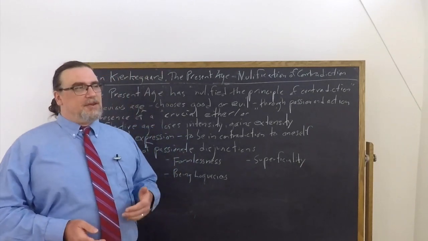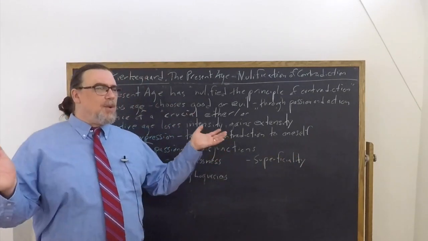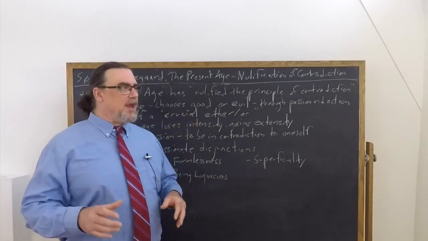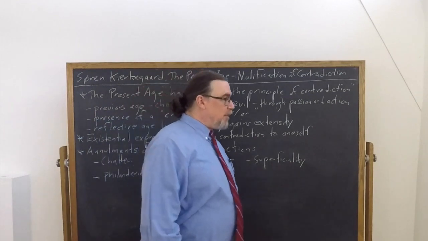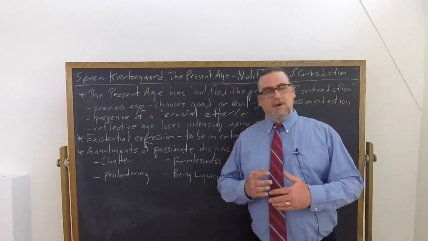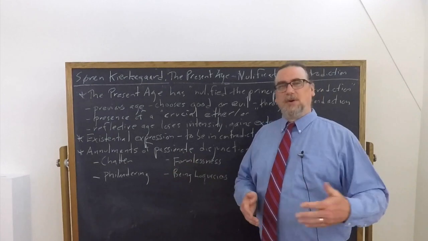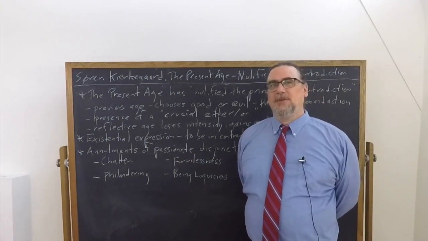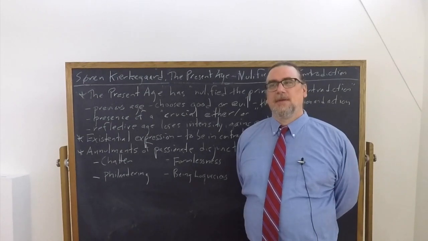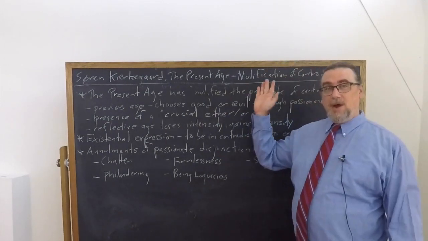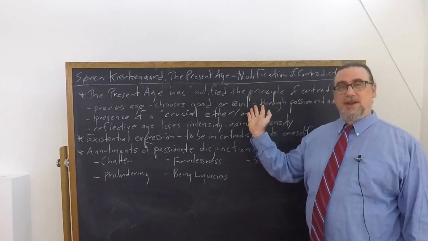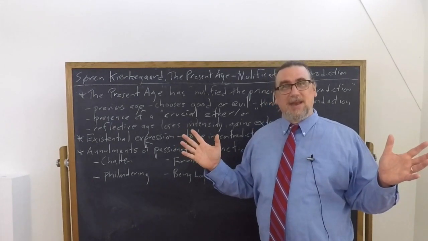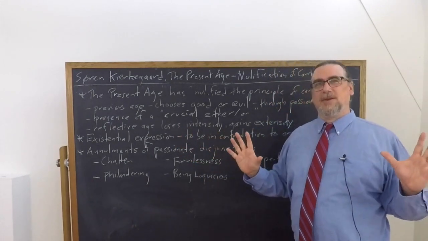And if you think about our own contemporary culture, it's become sort of a truism. People will say, listen, you got to choose this or you got to choose this. Why do I have to choose between those? Why can't I have both? Why does it have to be an either or not a both and? And there's plenty of things where it could be a both and. If you go to the buffet, you can have both salad and steak or soup or whatever you want. That's the nature of a buffet. But when it comes to certain things in life, you have to choose, or at least so long as there's this principle of contradiction in play, you have to choose. Maybe you can, in fact, have it all. But Kierkegaard is saying you actually can't.